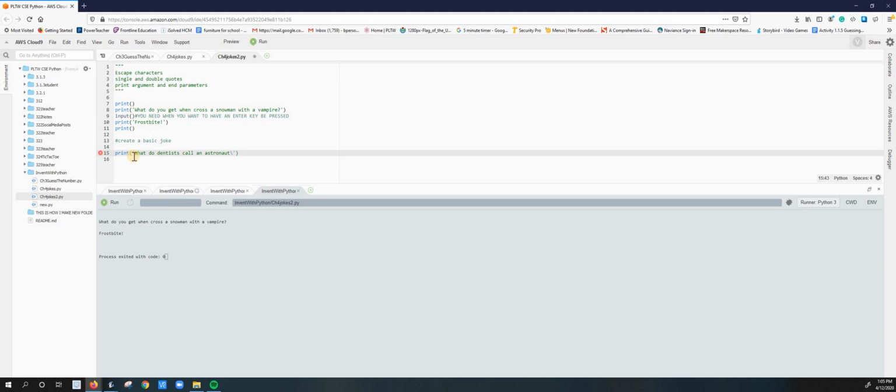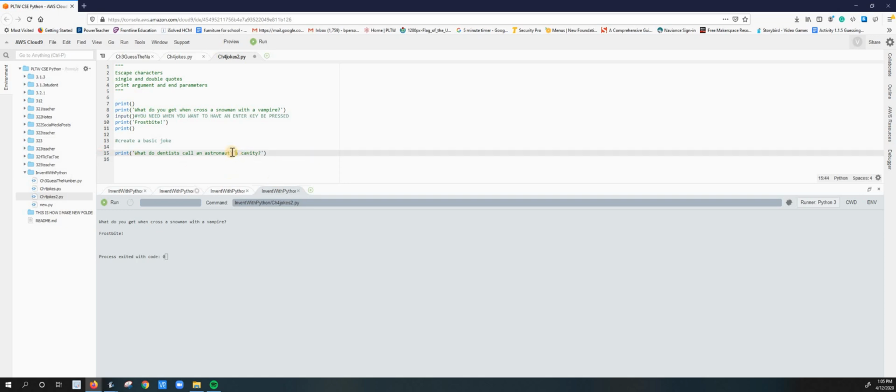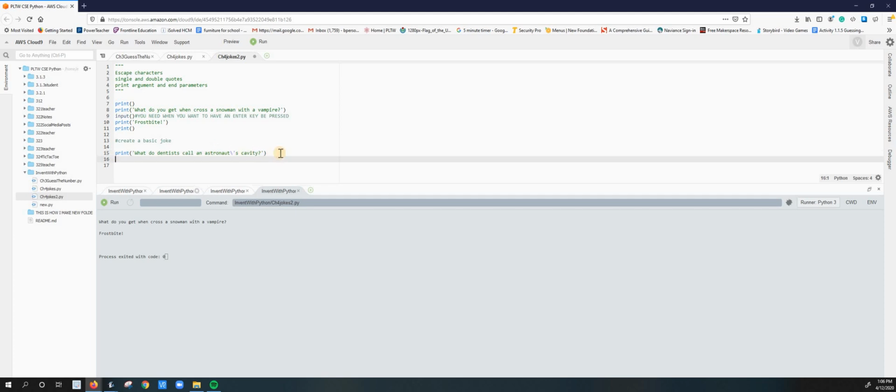The escape key allows there to be an apostrophe. So anything after this slash is still going to be printed, and it's still going to have the proper spacing. So it's going to be, what do dentists call an astronaut's cavity?